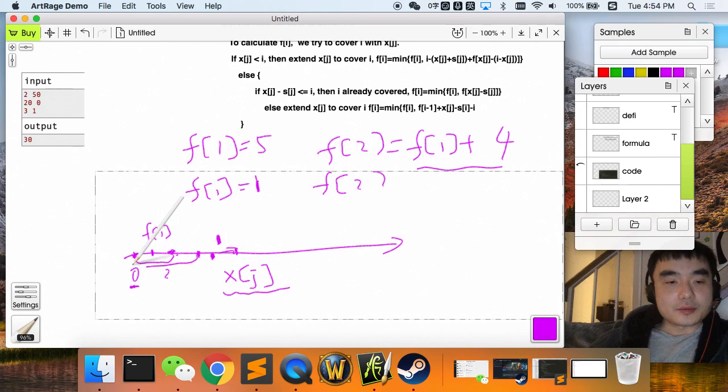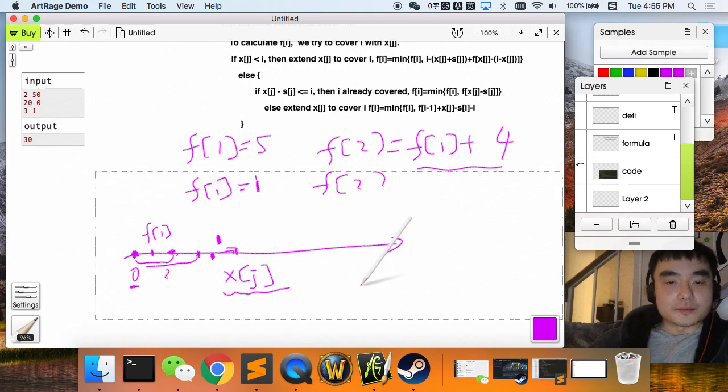And why can we add an extra antenna into the game? How can we add a random antenna into the problem without affecting the final answer? The reason is that the optimal solution will never choose the antenna 0 to extend, right?